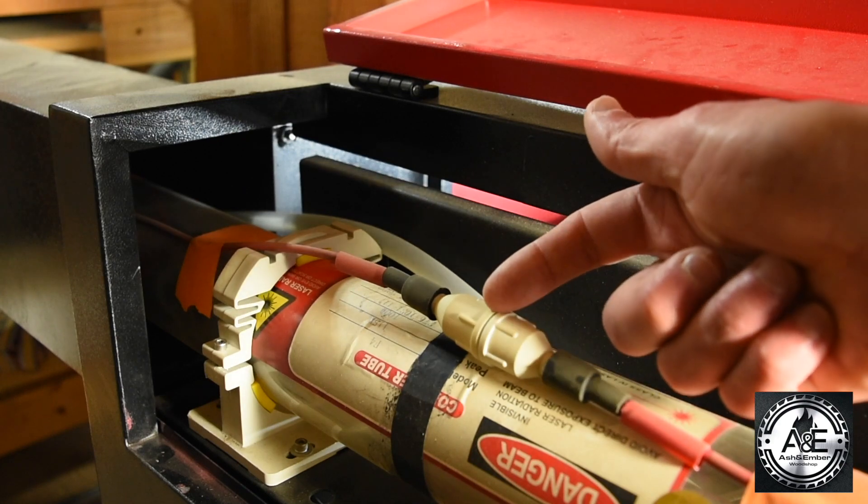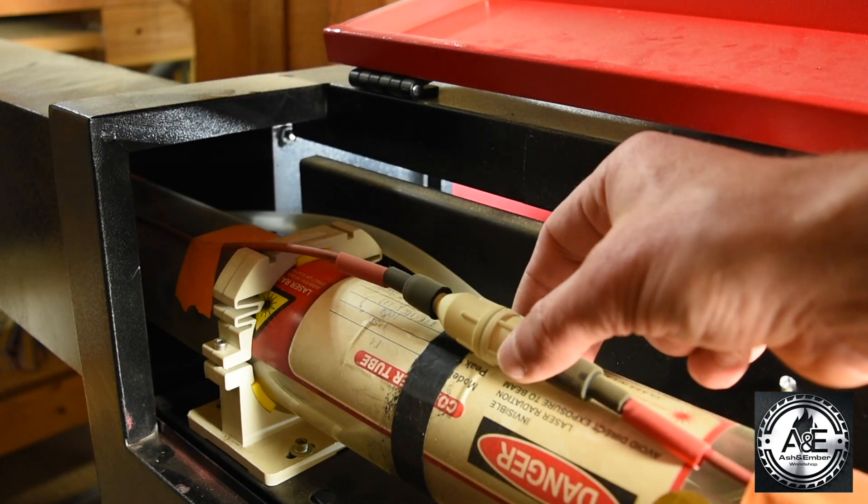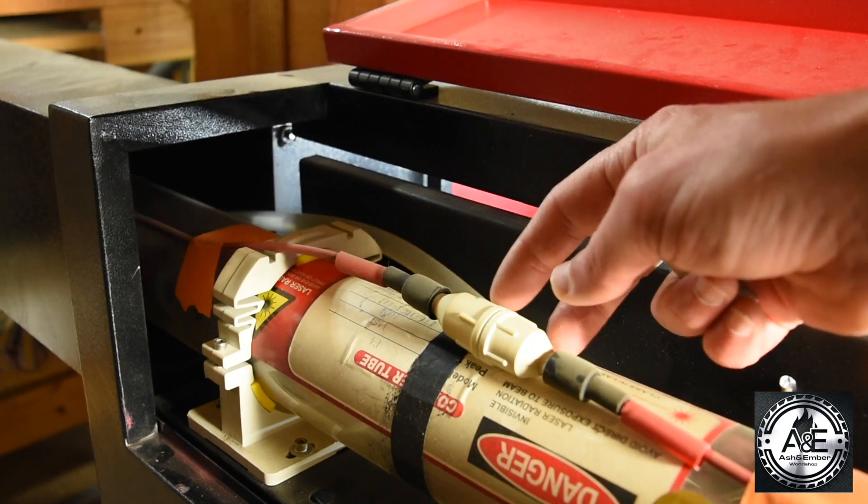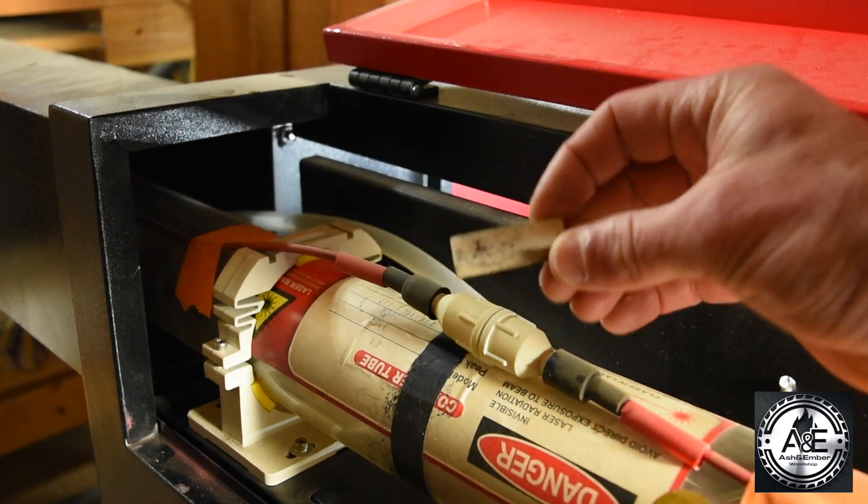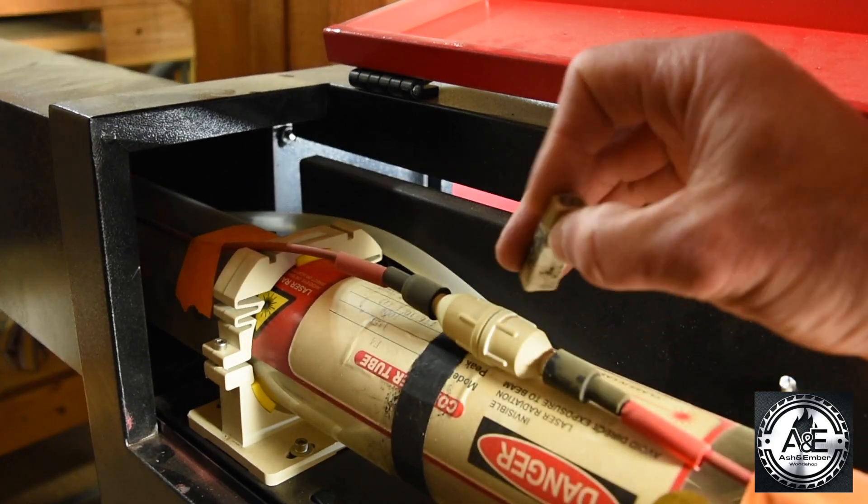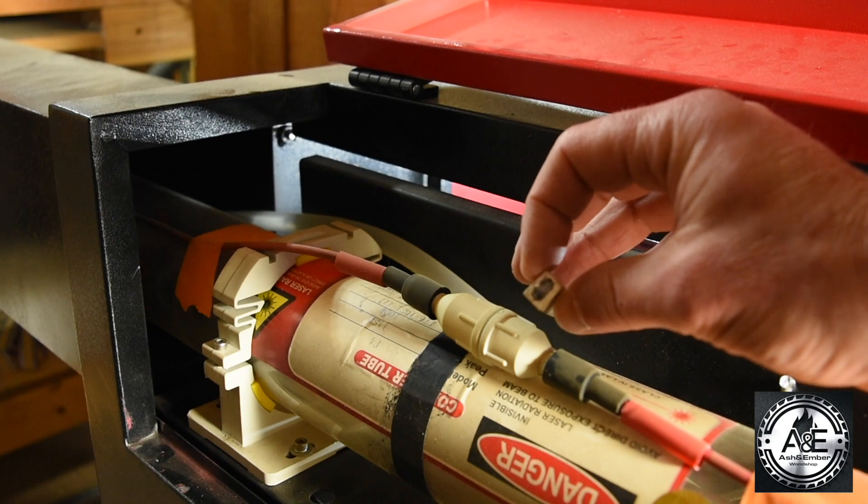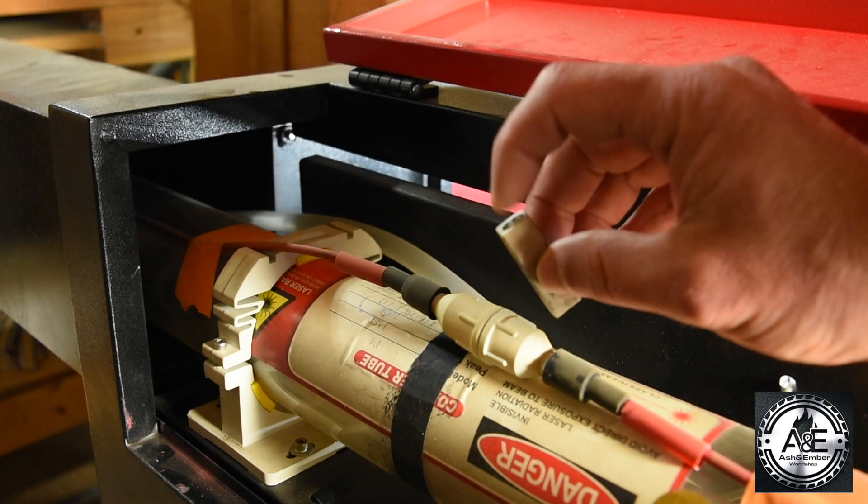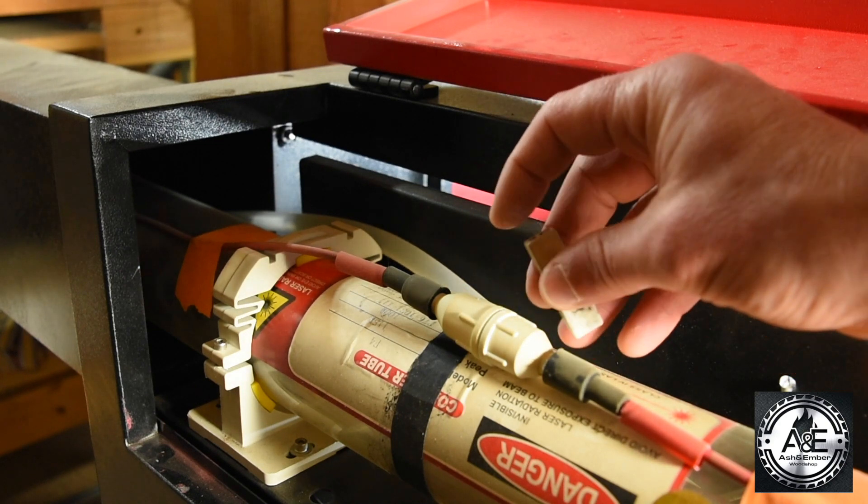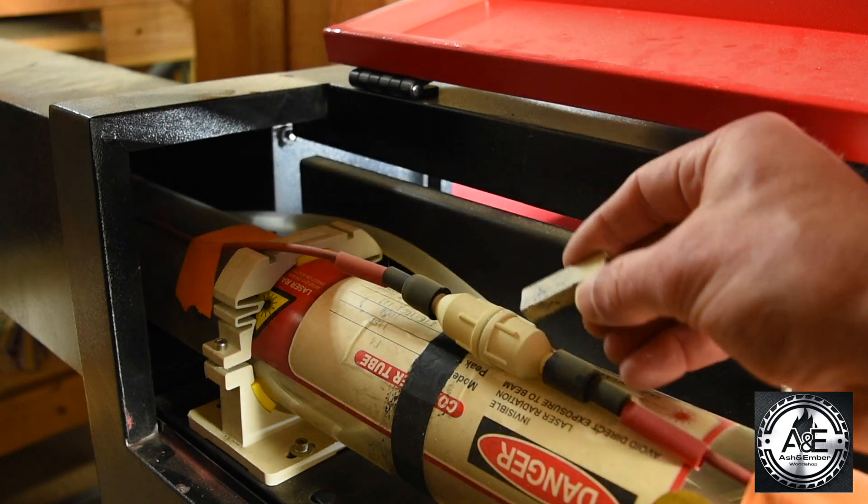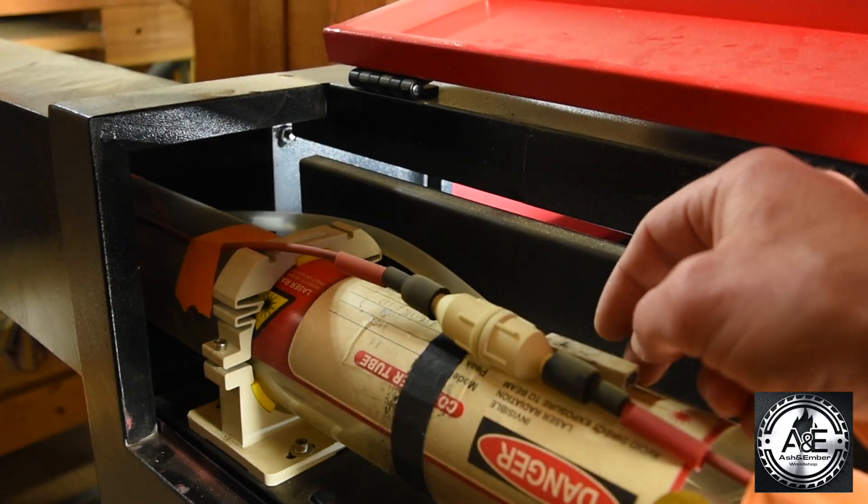Now you'll see on my laser tube that I actually have this, it's a high voltage wire connector. Omtek actually gives you this where you put your positive line, your red wire into. You would twist those in there, shove that in, and then they give you kind of a mixture that you would put in here. It would harden and you can mount that to your laser tube.